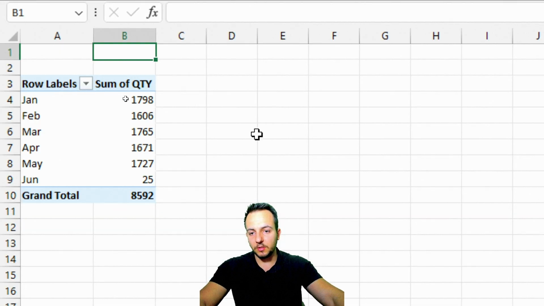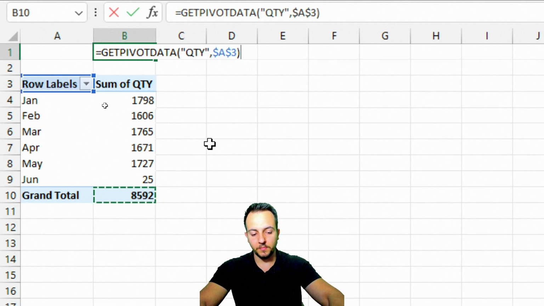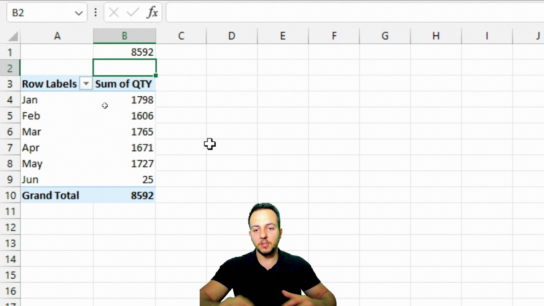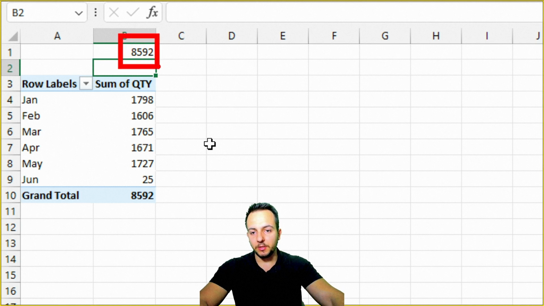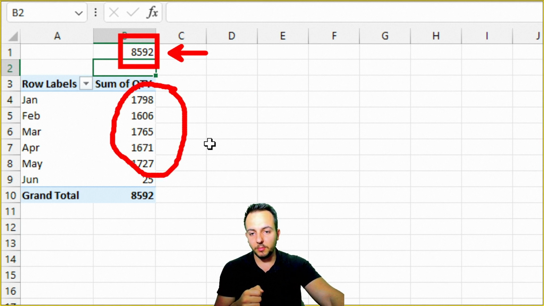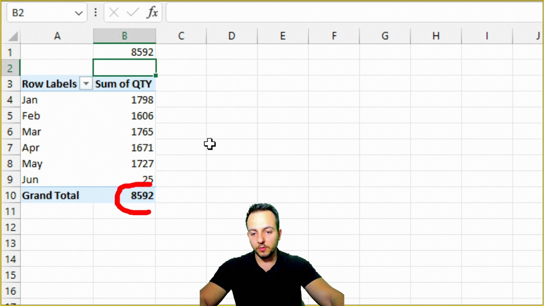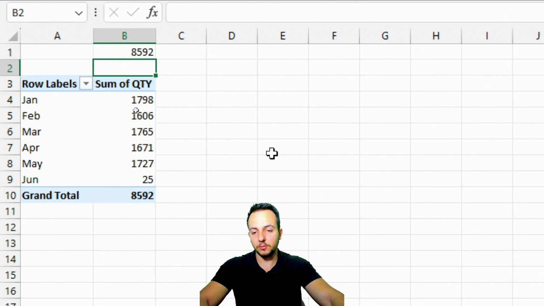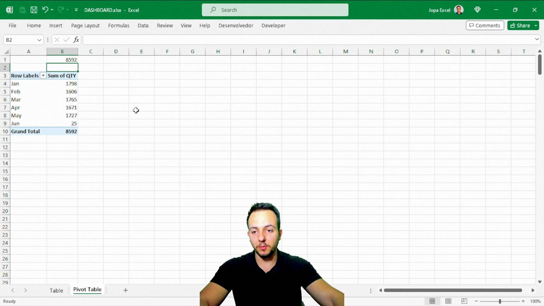I can do it: just click here in the cell above, type the equal sign, and then select this last cell, enter. Okay, so whenever I update my dashboard or update any value in my spreadsheet, I'm going to continue to have this total number, this total sale. You don't need to freak out, because if you update your values, or insert a new column or a new row in your spreadsheet, all these values right here are going to be automatically updated for you, and of course the total is going to be automatically updated too, and this value here is going to be automatically updated for you. So you don't need to freak out with this, okay?